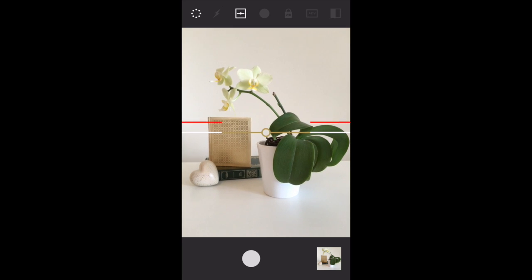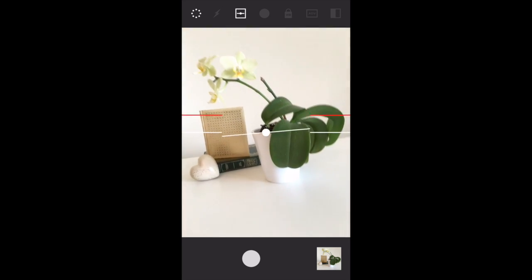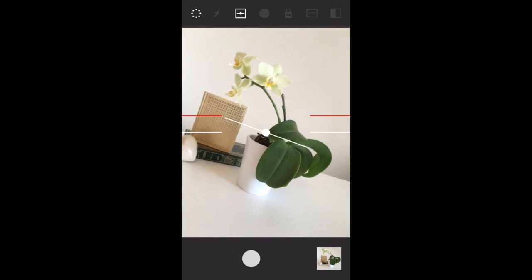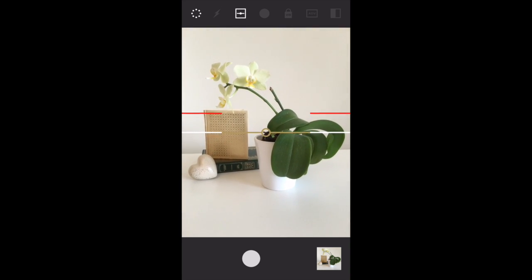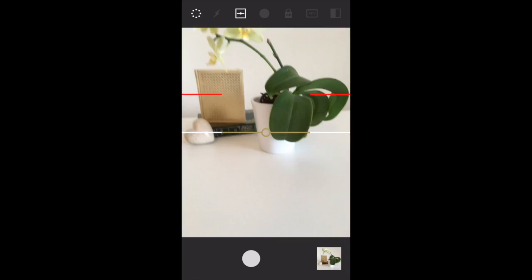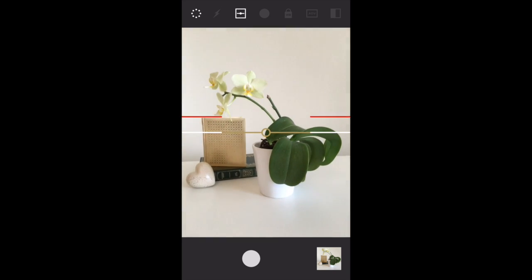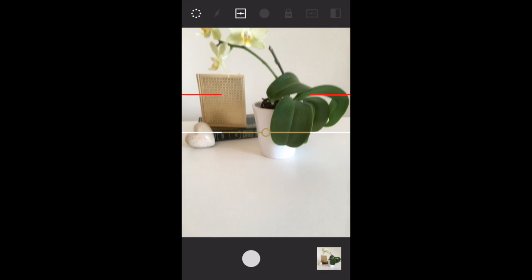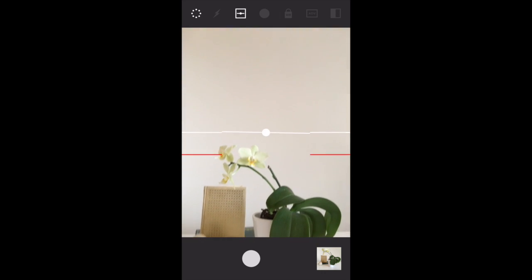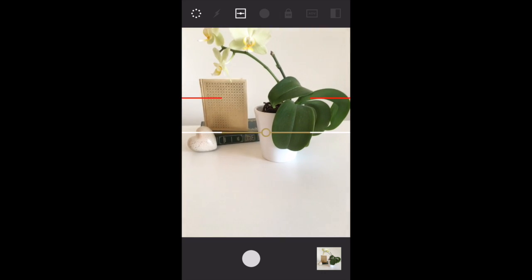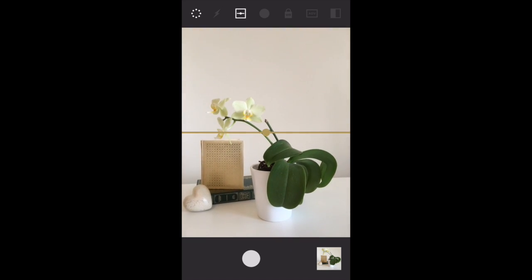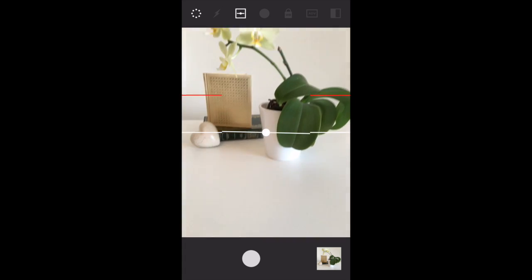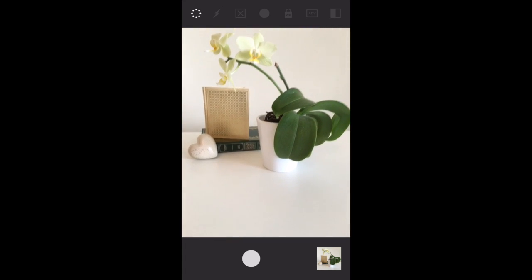The next option when you tap that button is the leveler, and if I tilt my phone you can see that we get this spirit level, and when it's perfectly level the line goes green. You've also got these red bars on the side, and again this is the tilt, so if I tilt forward or backwards the line moves, and when it's perfectly lined up the whole line goes green, and then we know we're completely level. So I'll turn that off.